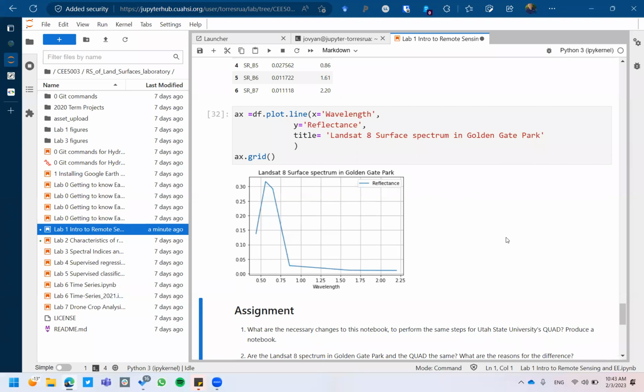We have an idea, but still we don't use this curve directly. This gives us an idea. Oh, this is water. This is in the near infrared, which is about 0.8 and forward. Look, the values are extremely low, and we have the peak of water. Soil will be a concave shape, and vegetation will have the red edge at 700 that goes up.